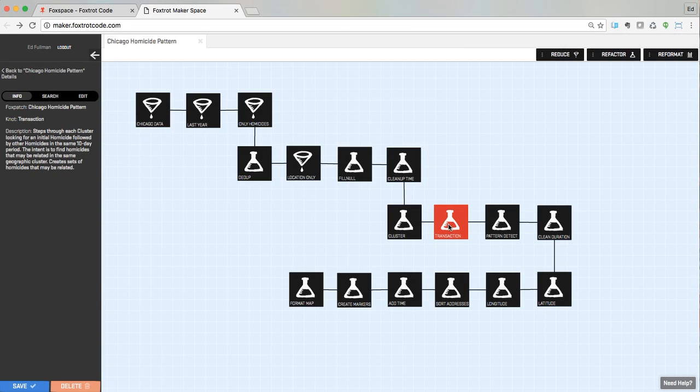Unfortunately, there are a number of these clusters, which may or may not, with some more refinement, prove to indicate a relationship between these homicides: that they may be not just geographically related, and therefore in some proximity, which could be valuable in a homicide investigation, but also that they're occurring in sequence, which may indicate a number of things.